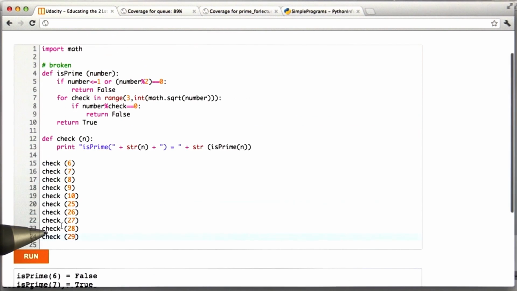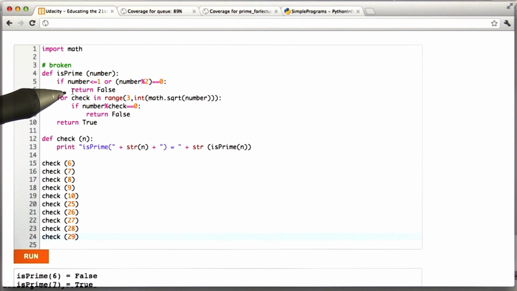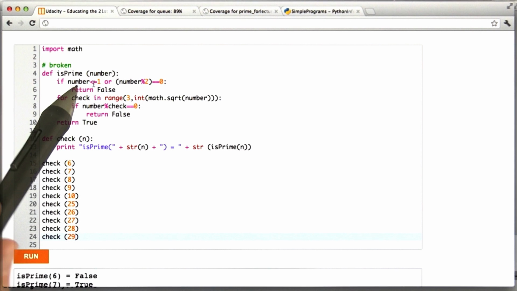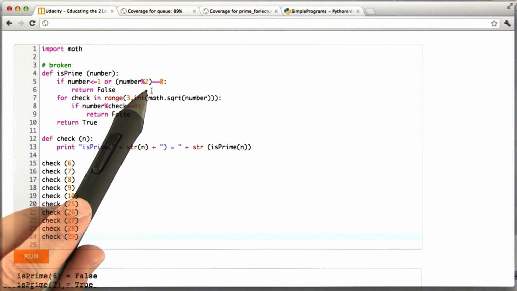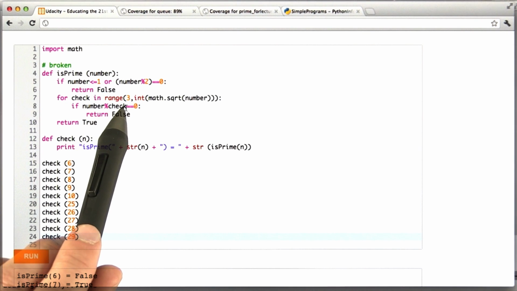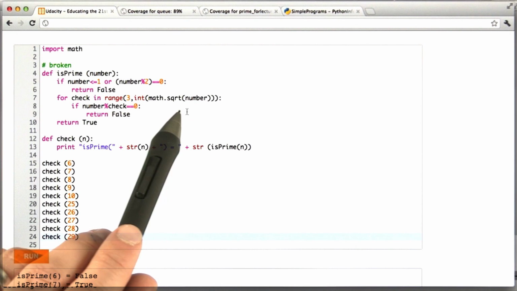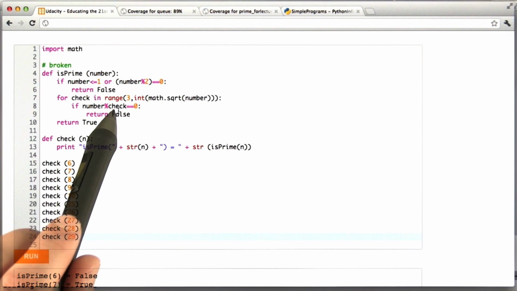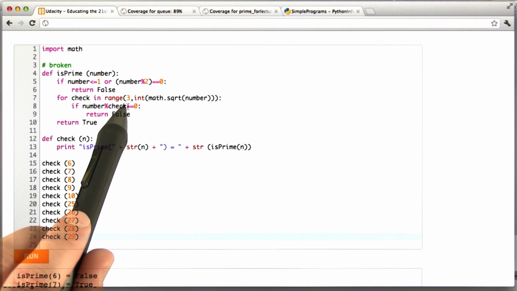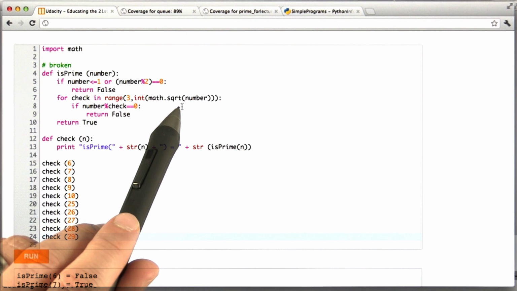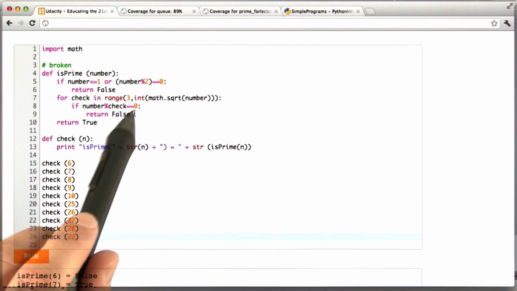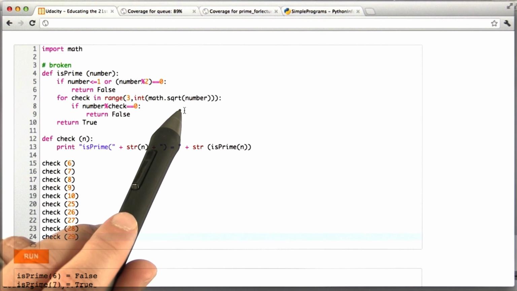So let's go back to the code and look at the mistake. The algorithm here is generally a valid one. It's fine to, first of all, special case the even numbers. And it's fine then to loop between 3 and the square root of the number. So the problem is that Python's range function doesn't loop through 3 and the square root of the input number. Rather, it loops between 3 and 1 less than the square root of the input number.